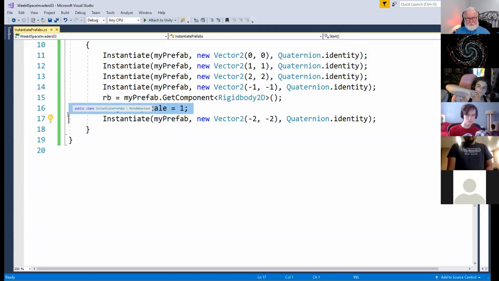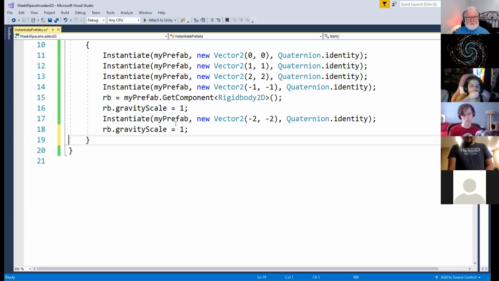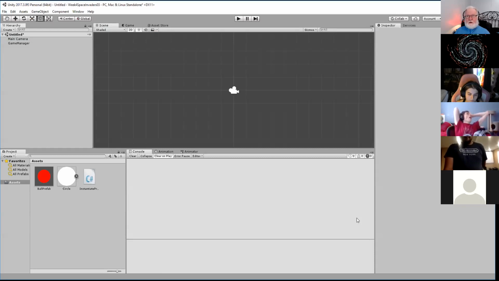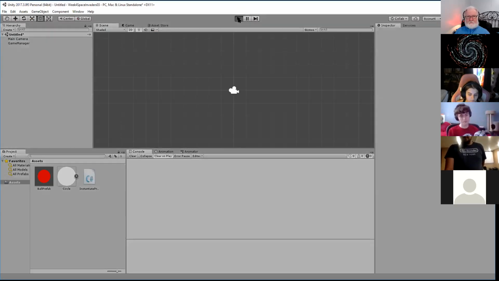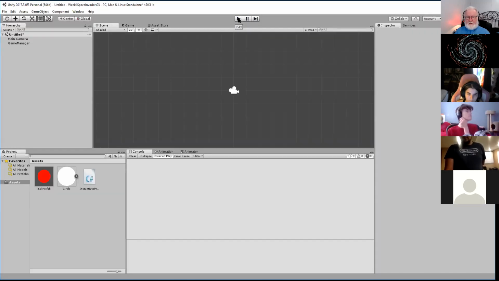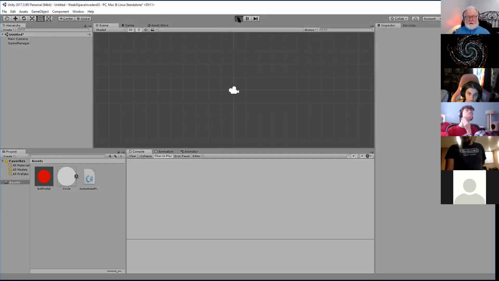Okay, so I'm copying that. That was Control-C, and I'm going to put the copy here, and I'm going to change my gravity scale back to 0 after it's over with. Yellow, so I've got to go save it. Green, green on both sides, so we're good there. And need to change my share over to Unity again. All right, we're going to run this one more time.